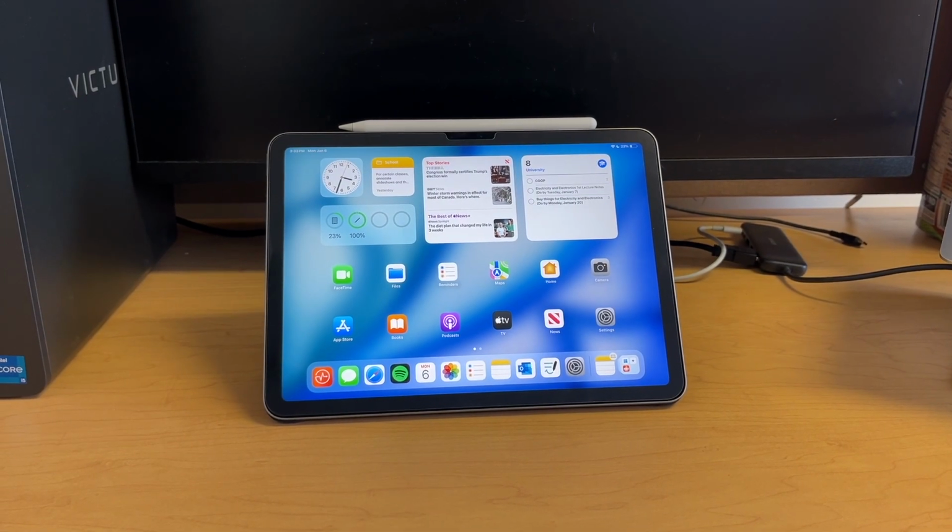But how does this iPad compare to the other options? I'm assuming you're watching this review because you're interested in the iPad Air, but you're also considering stuff like the iPad 10th generation or the iPad Pro. Maybe this isn't going to be powerful enough for your workflow, so you're going to get the Pro. Or maybe this is overkill for what you need and you might just need a basic 10th gen iPad. Then that's perfectly fine. So let's go through all the options you have right now other than this iPad.